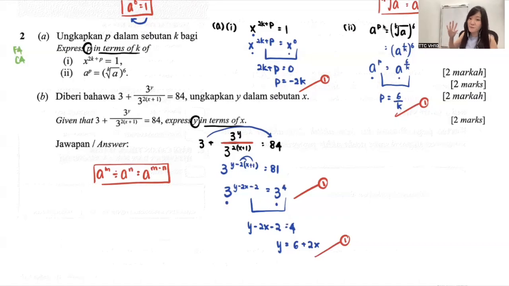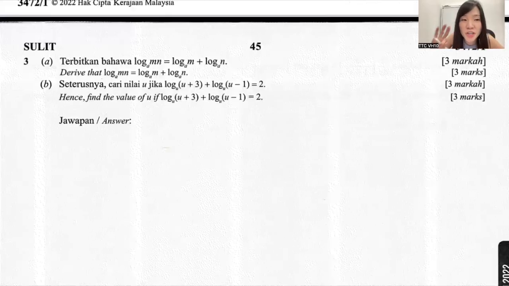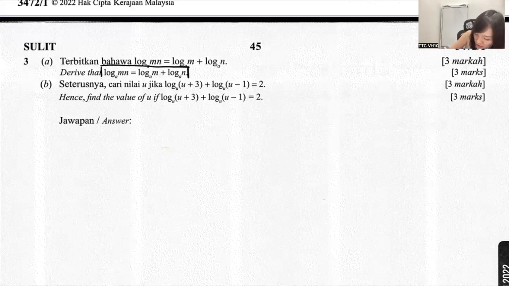Move on. 5, 4, 3, 2, 1. Okay, let's move on. Question 3, they say derive. So guys, derive. 2022 SPM is the year that came out with a lot of derive. Derive is like the history of the formula, like why the formula is like that. You need to tell the examiner how this formula was created. How the formula is created is fixed, so you're going to remember how they derive. There's no other way. You're going to remember the way.